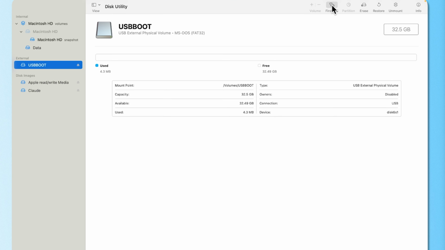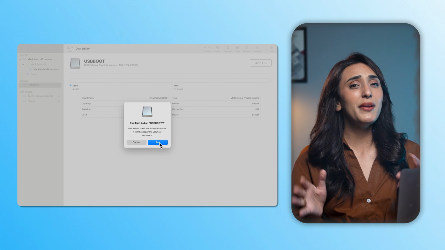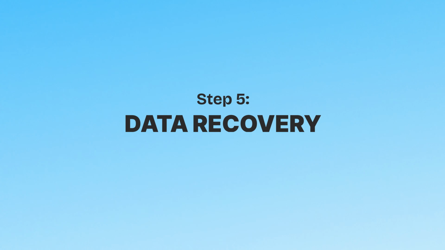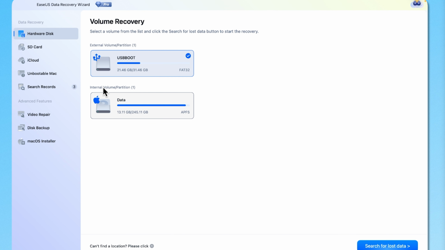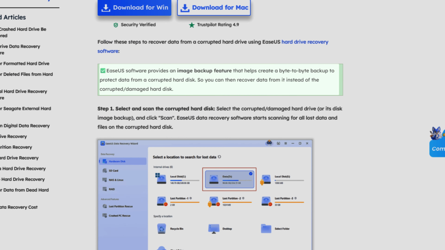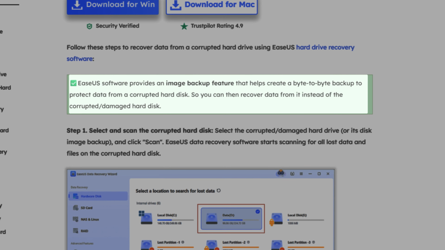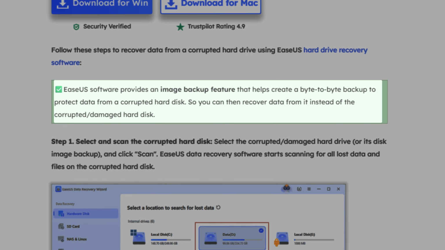Besides these two options, Disk Utility also offers First Aid, but for drives that may be damaged or already corrupted, using First Aid could cause negative impact and potentially lead to data loss. In such cases, the best approach is to first extract the data from our drive. The safest way is using Eases Data Recovery Wizard to create a disk image of your external drive, then scan that image file instead of the original drive. This is a lifesaver because it prevents any further stress on your actual hardware.